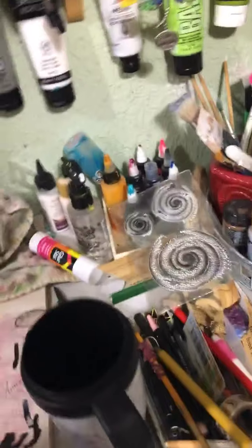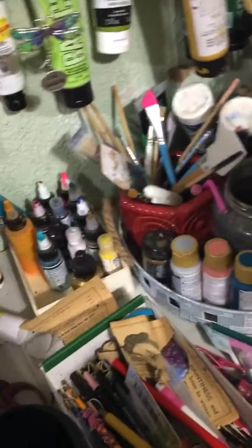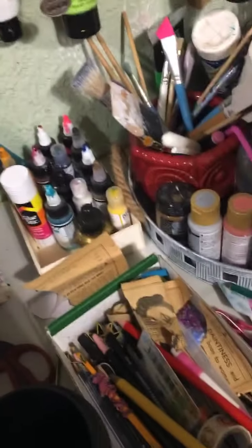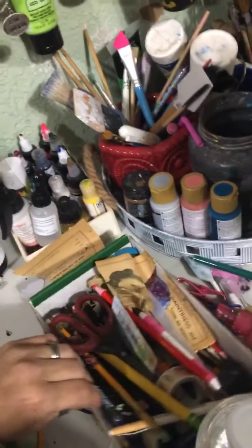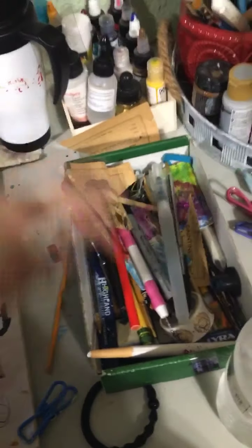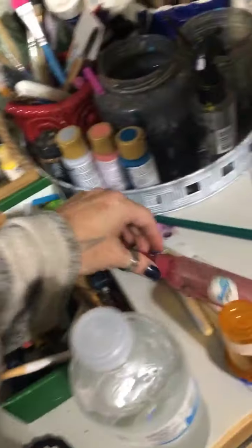Let's see here. That needs to be down here. That's where it should be. I haven't used these yet, that's why they're there. The little box here that I like to keep stuff in. Trying to keep stuff organized. That's Sculpey. That's what I was using. It's all Sculpey. This was supposed to only be for a couple things. I need to go through it. It's like that junk drawer that just keeps getting more and more and more. So I really need to go through that because I don't want that sitting there. I want this open. So there's another thing to do.